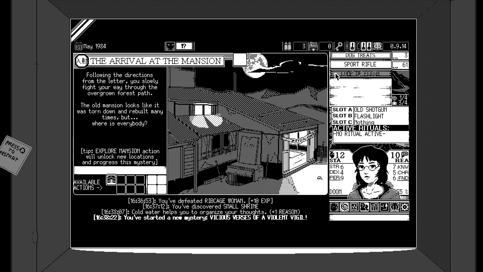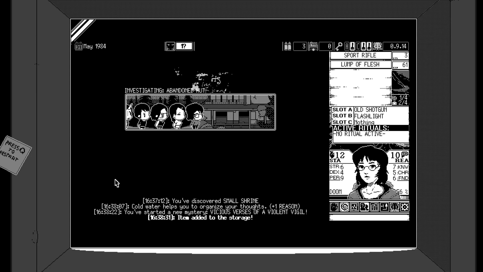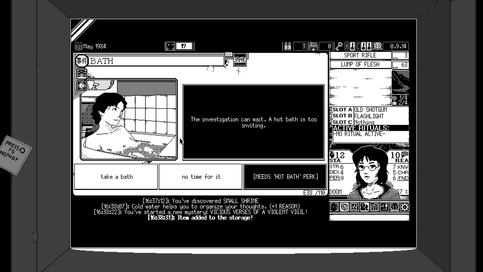Ooh, I've got to put something away, haven't I? I'm going to put the dog treats away for this one. I don't need it for now, so let's just go for it. I need the space for items. The investigation can wait. A hot bath is too inviting.